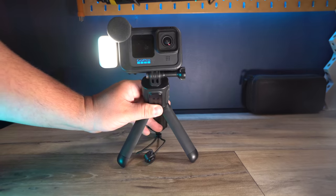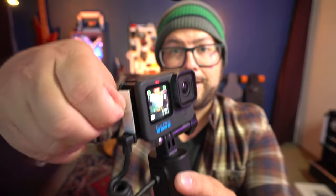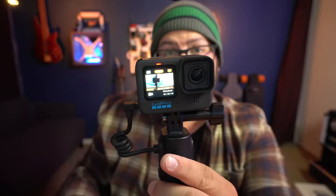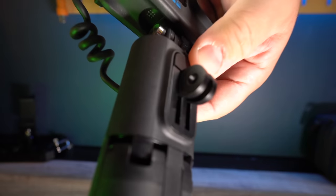So number one on this list, and you probably weren't expecting it, but it's the GoPro Volta. This is a great product to have for GoPro users - it's a hand grip, it's a tripod, it's a remote control, and it's a battery charger all in one. You could even take your battery out of this thing and it will keep recording. You can switch between different batteries if you need to. There are little pop-out legs if you need to mount this onto something so you can keep using your Volta and keep it charging up. For me, I like to be able to use this to put my phone down there - so if I'm doing a live stream, I can read the comments, and I also have my notes for any videos I'm filming so I can read my notes right there. It's actually a really cool way to use it.